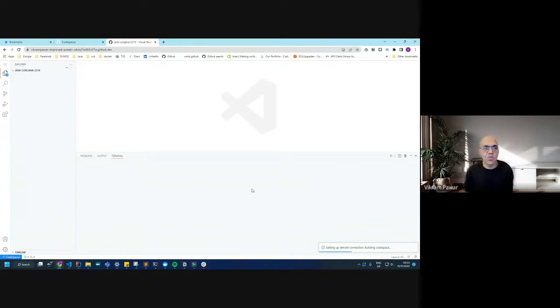What it does is it spins up an instance of that size, and then it will open up a VS Code editor. Okay, so all of you are following along, right? Especially those who've not done it yesterday evening, or even those who've done yesterday evening can do it. So it is setting up the remote connection. It will take some time to set that up. There are a few things that you need to do. You'll have to go to manage.